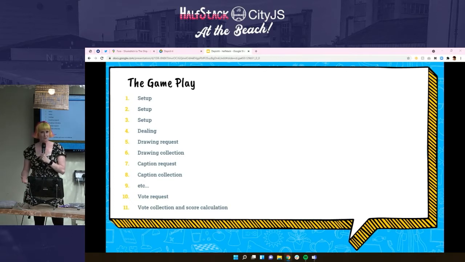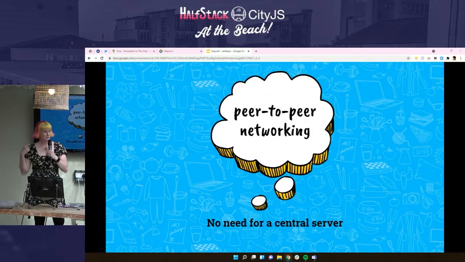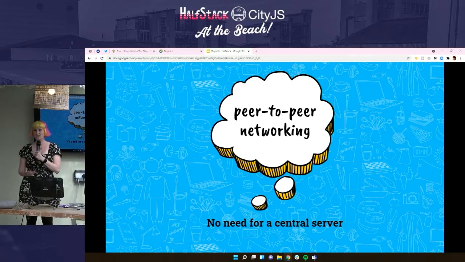And in traditional multiplayer games, you'd expect this to be handled by some sort of server. But all we have right now is a browser. So the question emerges, can we build this kind of game that would normally require some sort of central server using just client-side code? And the answer is yes, we can, using something called peer-to-peer networking. You might have seen this written as P2P. And this refers to a network of computers that share and exchange data or workloads. And in terms of our game, these computers or peers are all going to send messages to each other to control the state of the game.